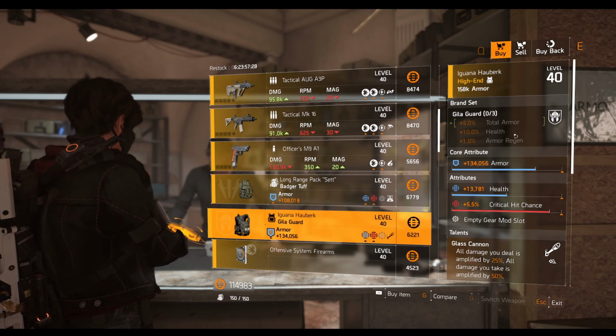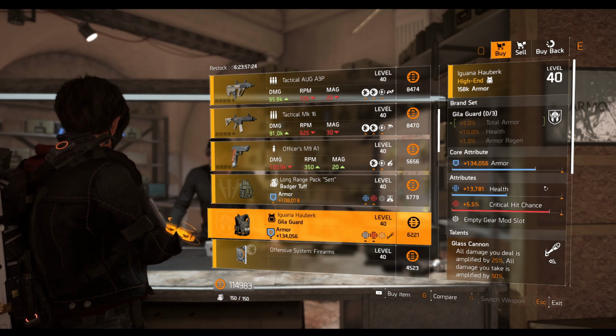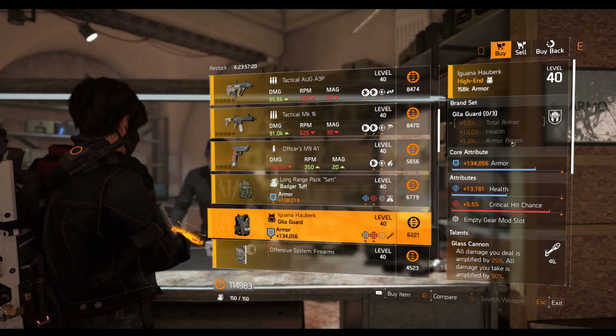And then we have the Gilligard chest piece with Glass Cannon Talent. We have 5.5% crit chance. We have health and armor. I mean, you can kind of use this one. Change the health to maybe crit damage, like that, you know.